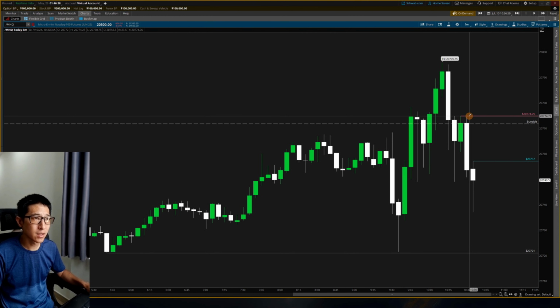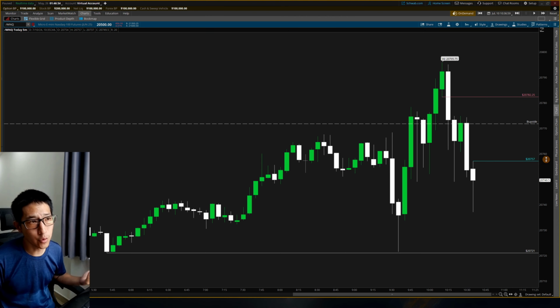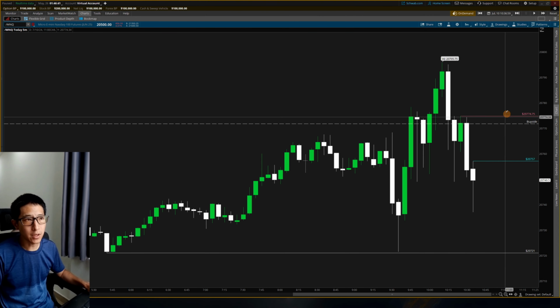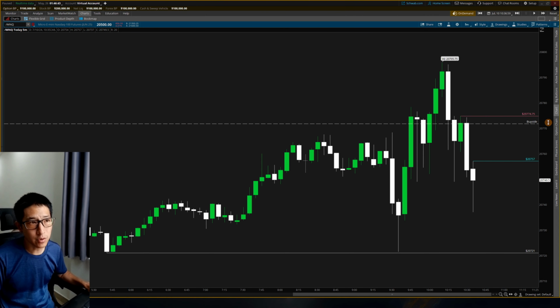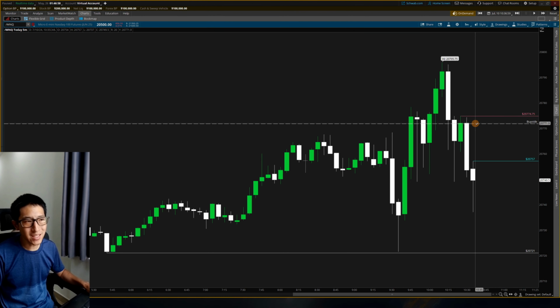It's pretty balanced. Now, what you could do if you want to be more conservative, have it at the high of this fair value gap. This will give you 25 points of risk. Or if you want to be a little bit more risky, you can just have it up here at this fair value gap. And this would give you, well, 17 points of risk or something. So I'm going to be a little risky. Hopefully it doesn't stop me out, but like I said, if you want to be conservative, you want to have it above this fair value gap because this is a balanced price range. So we'll see if we get an entry.